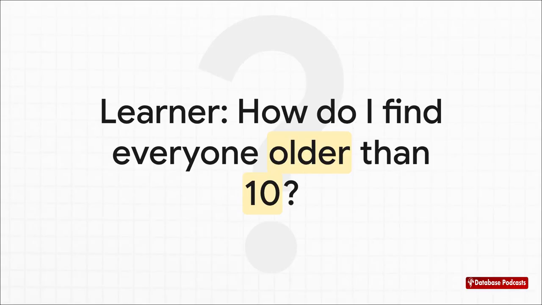All right, an exact match is super useful, for sure. But what about comparisons? I don't want someone who is exactly a certain age. I need a range. In this case, I want to find everybody whose age is greater than 10. How do we tell MongoDB to do that?